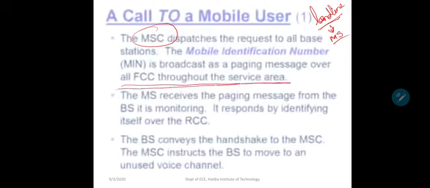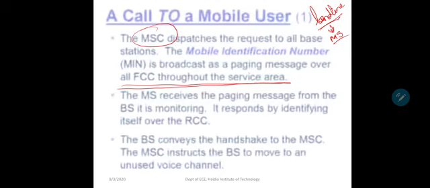What does this mean? It means that whatever is the capacity or coverage of a particular MSC connected to the PSTN, through that particular MSC or MTSO, the request will be transmitted to all the base stations, since we are not aware in which particular cell the phone is.